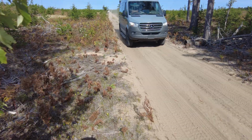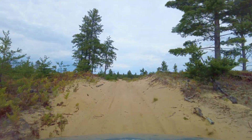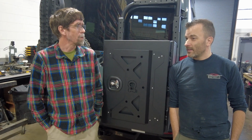So that was our first upgrade. We took it off-road, loved the suspension upgrade, and I think it was worth it. It's not cheap, but it was worth it to us. It really just makes it a much more pleasant vehicle to ride. So today, the big task was the winch bumper.